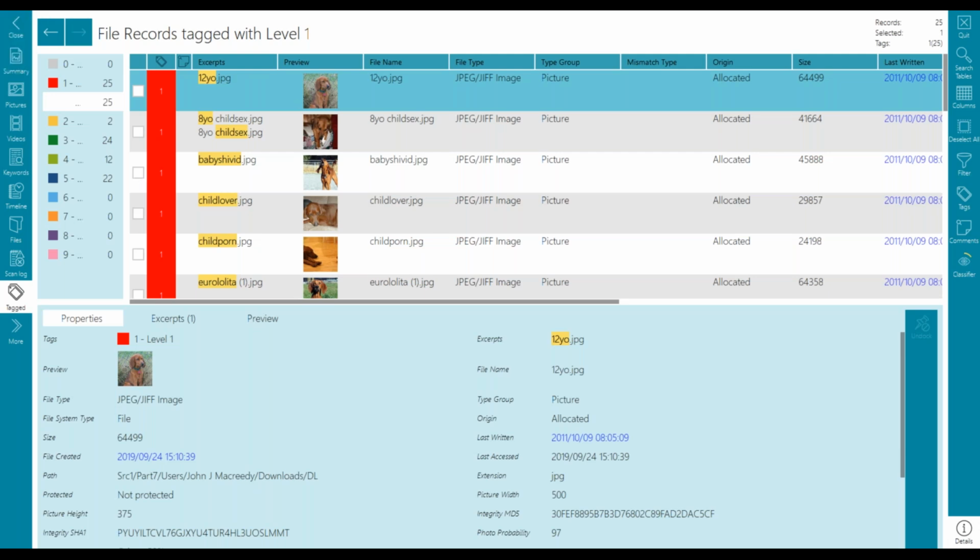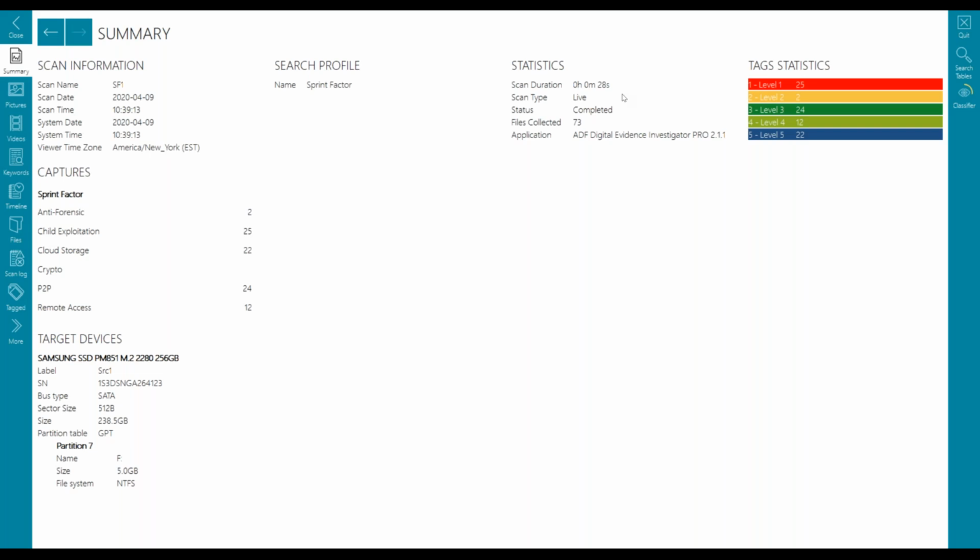So that was on scene. Let me go back up to summary just to show you. That was a typical user partition, not heavily used, but a user partition from a Windows operating system. And that took 28 seconds, okay? Kind of hoping that's all making sense for you. It automatically tagged these hits, it automatically collected anything it hit on, and it automatically shows you.